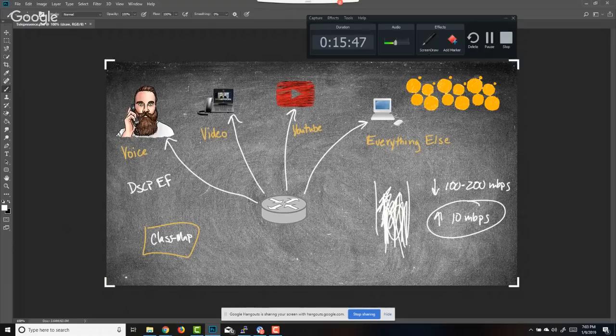So what we have to do is during times of congestion, we want to make sure that voice traffic and all this other traffic has priority. We're basically creating a little secure queue, kind of like when you go to Six Flags. Let me just switch to my face here so you can see my face. Kind of when you go to Six Flags or any amusement park and you wait in lines. I just went to Six Flags recently and I was waiting in a line. It seemed like just an eternity trying to get onto a ride. And then you see this guy just kind of go on another line and he goes right up to the front. You're like, what is that guy doing?